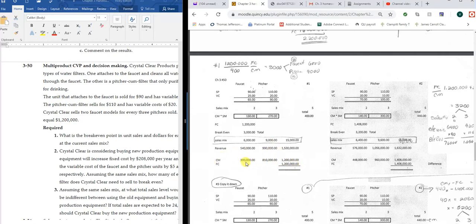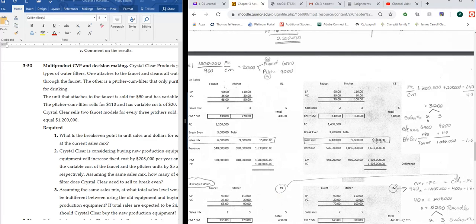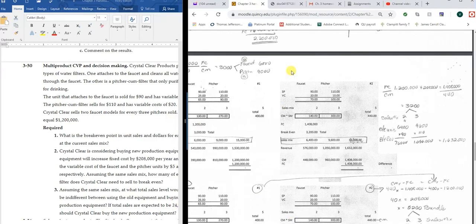So I did my contribution margin of 6,000 times 65 and 9,000 units times 90. That's why I put a box around that, because I've got numbers all over the place. Should have put it in Excel a little better. But anyway, so there's 9,000 times 90, so there's my contribution margin. And then I subtract fixed costs, and if I'm right, I should get 0. Okay, so then we get to number 2.